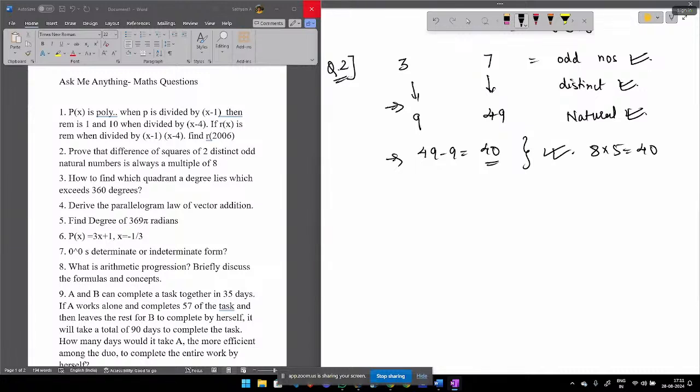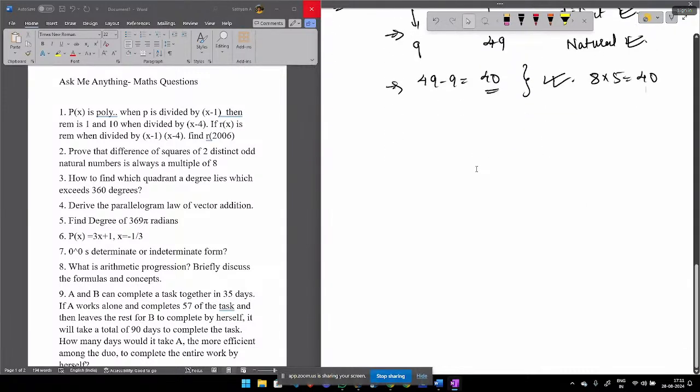Okay, so हमने बस random basic example ले लिया है ना, just in order to understand that okay it is actually happening. Okay, so ये statement सबको clear हो गई है, right? We all got to understand that okay we selected a distinct natural odd number and we did the squares and जो difference था उसके square का वो ये condition में हमारा multiple of 8 आया है. Now what we have to prove कि if we are taking any two odd numbers, any two distinct odd natural numbers है ना, not just this, we have to prove that it would always be a multiple of 8. तो कैसे prove करेंगे अभी हम, ठीक है?